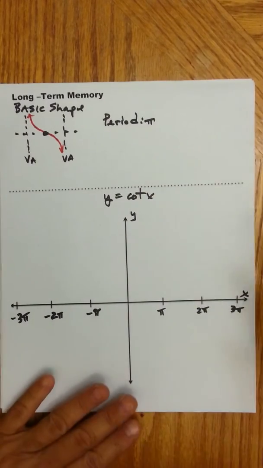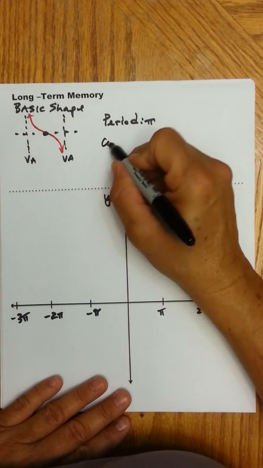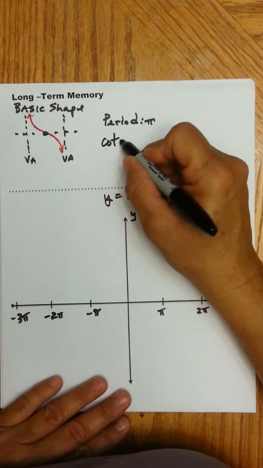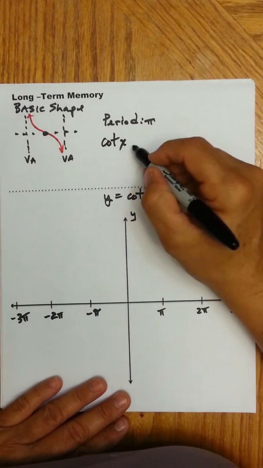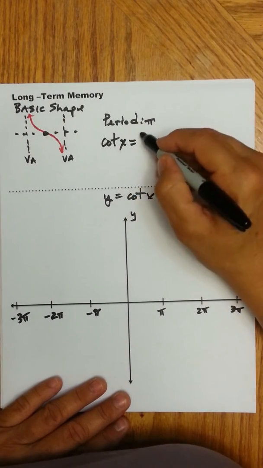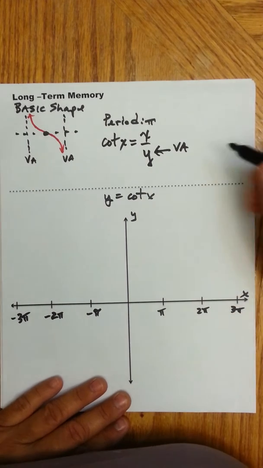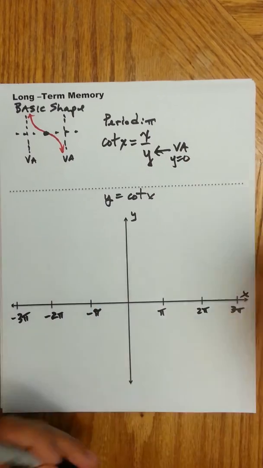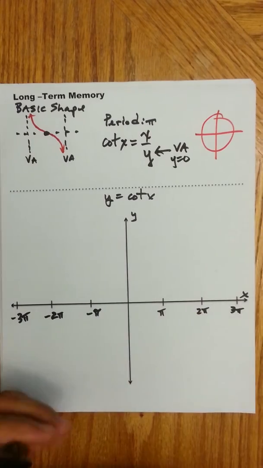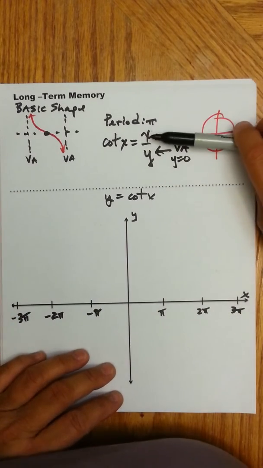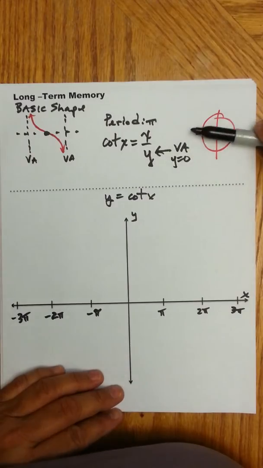So again, I think to myself, okay, let me think about the definition of cotangent. I know that cotangent of an angle, we'll still use x because that's what we're graphing here, but this x means an angle. That's defined as x over y, so your vertical asymptotes occur when y is 0. So then you think to yourself, okay, here's my unit circle. Where is it that y, the y coordinate, right? This is the x coordinate over the y coordinate representing the lengths of the triangle, reference triangle and all that.